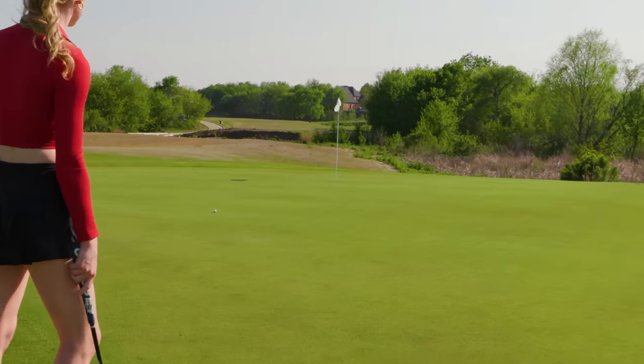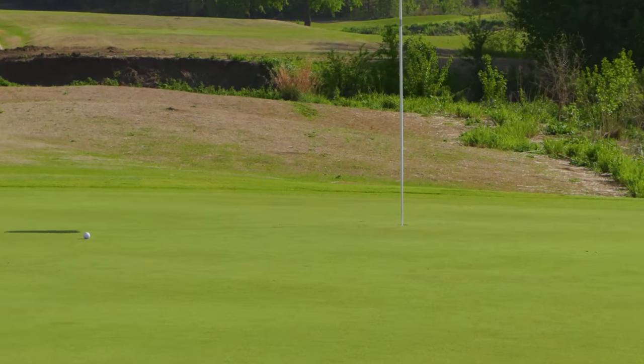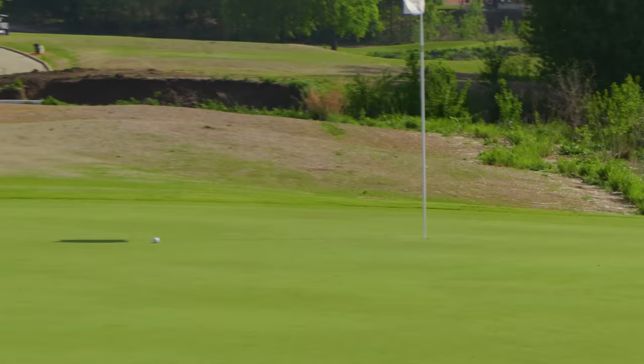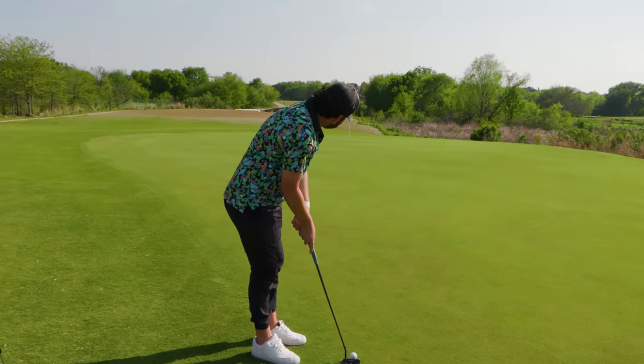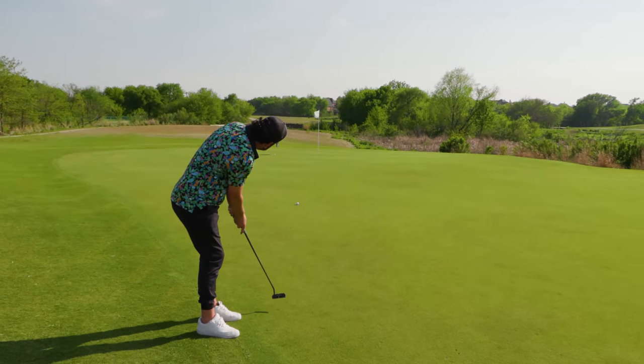Might be fast. Come on, break. Oh my gosh, it barely breaks. Okay, that was good speed. We can hopefully make that one. That was not a good line, but that's all right. I gave the wrong line. All right, here we go. Let's go, that's it.